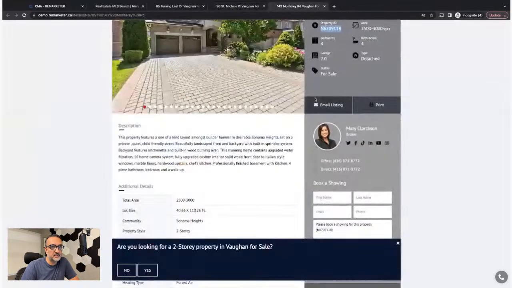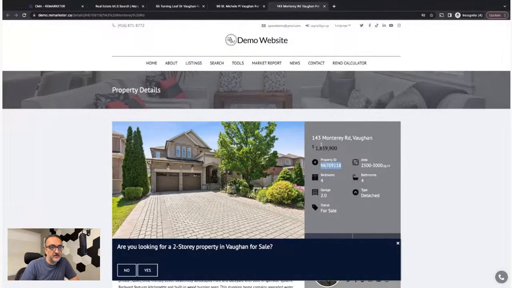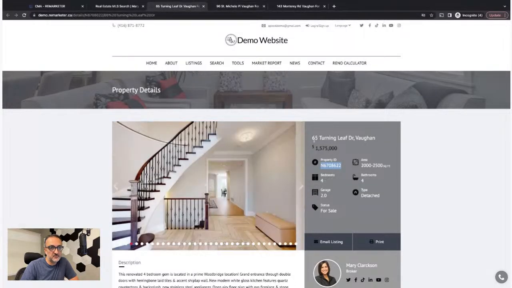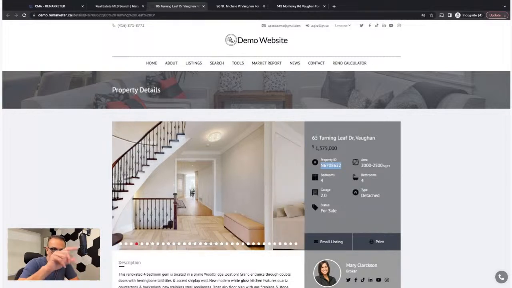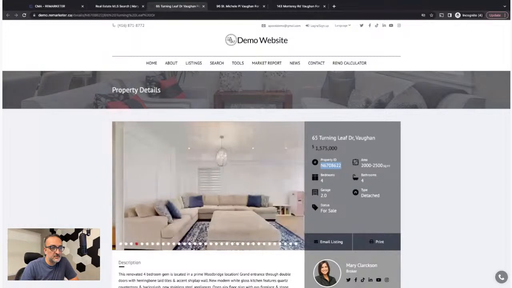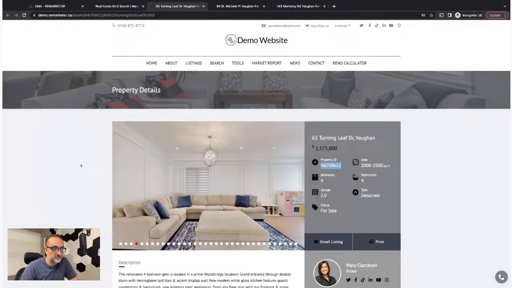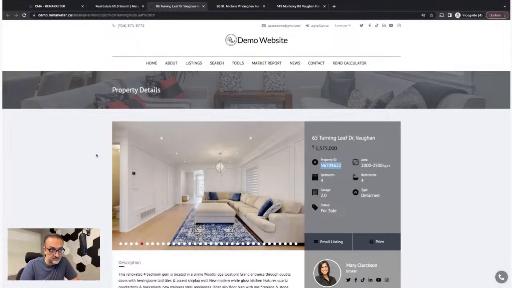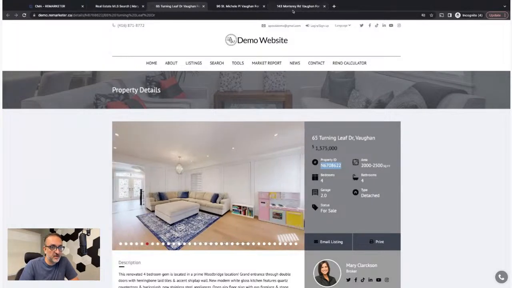So I have a property here listed for $1.8 million. I have another one, almost 1.9 million dollars, and then I have a $1.5 million property here as well. So I have 3 properties very close to each other, and I can go ahead and generate CMAs for these. So we're going to showings, and for each one of these showings, I'm going to pull up certain information.